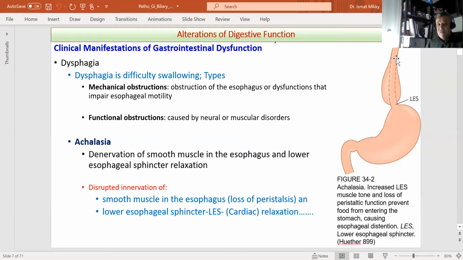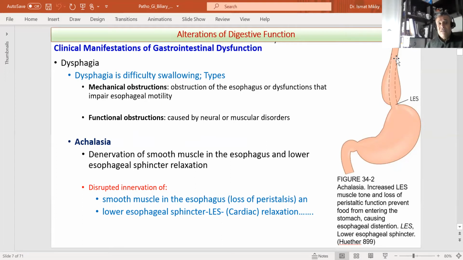Hematochezia is the fresh blood, and melena is the old blood, which is deoxygenated, dark colored blood. It's not fresh like the hematochezia. Both hematochezia and melena are stool mixed with blood, but the hematochezia will indicate the upper GI bleed, but the melena, which is the dark blood in the stool, indicates the lower GI bleed.